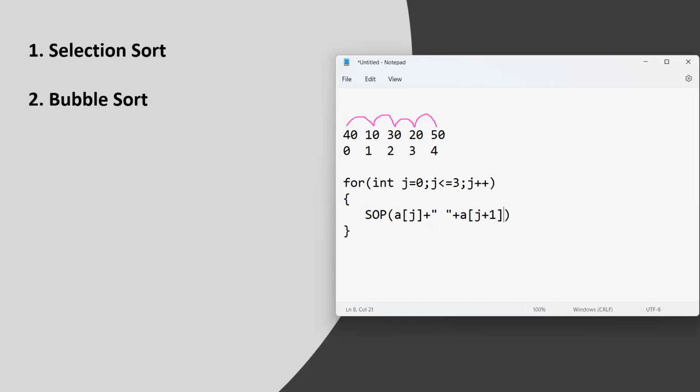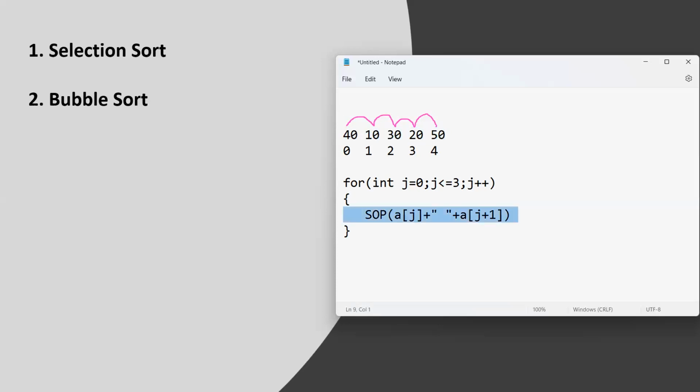So I actually love to think in this way. That helps me, because I do not like to remember the codes. My memory is only a few MBs, believe me. So I cannot remember many things, so I prefer this way to remember this program. I want to take the photograph of these four persons first, and after that, I want to take a couple photo. So 40 and 10, then 10 and 30, and with 30, I want to print 20. With 20, I want to print 50. So this is the way.